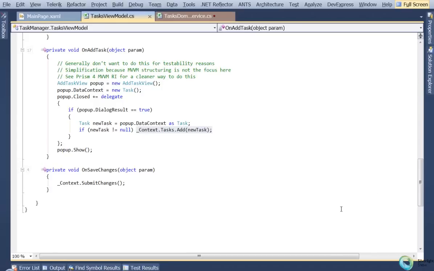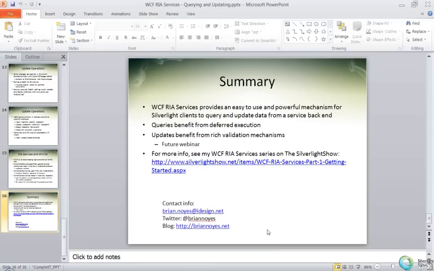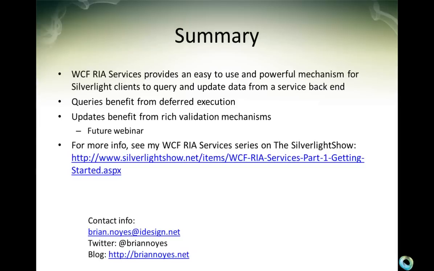Some tips on debugging with RIA Services — I have a whole article on that in my article series, it's part eight that talks about debugging RIA Services. Some of the key tips: for any of those async operations, always do completion handling because you will get back error information in those completed events or in the callback that you hook up, and you can inspect what went wrong. Using a tool like Fiddler is also very helpful to inspect the packets at the wire level. There's also some WCF tracing you can turn on to see very low-level detailed information about messages flowing back and forth.